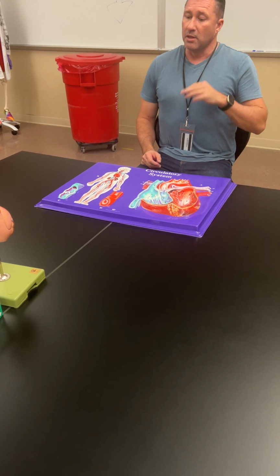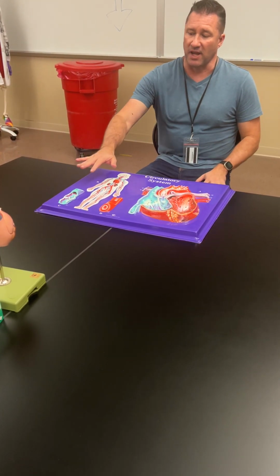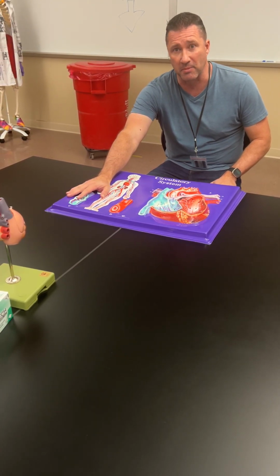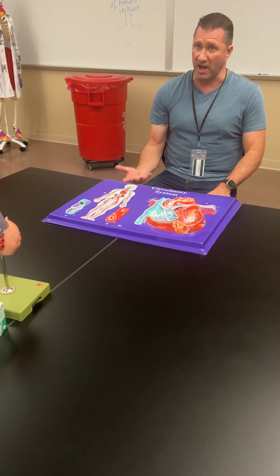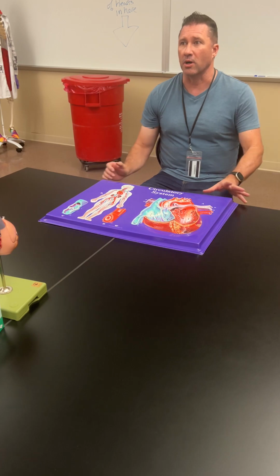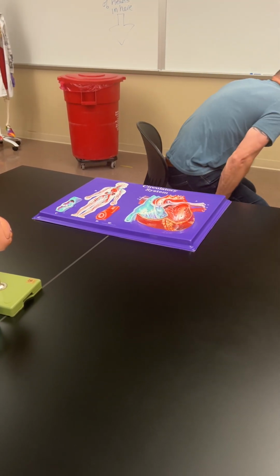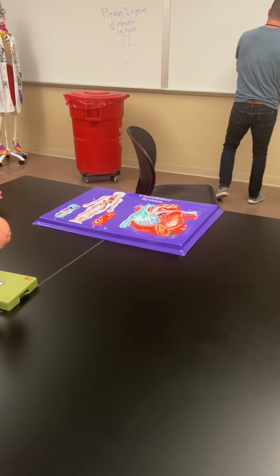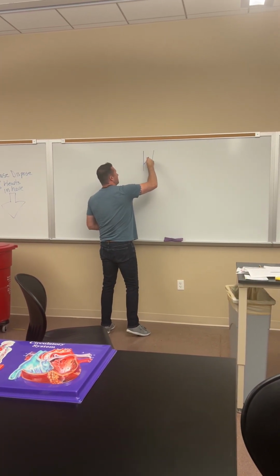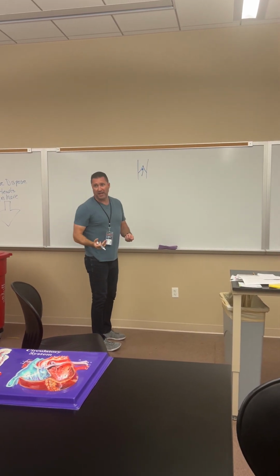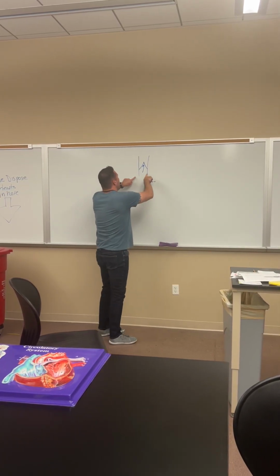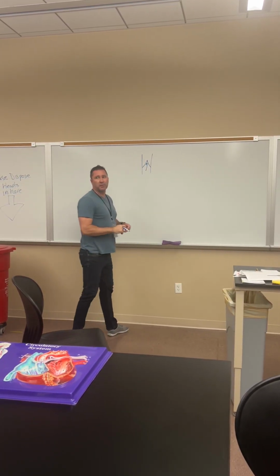Okay? The main structural difference between arteries and veins is right here. Veins have one-way valves, right? Veins are primarily going against gravity, so veins primarily rely on what are called muscular pumps. If I've got a vein here, I've got this one-way valve. The one-way valve allows blood to go this way but not go back against gravity. So it relies on muscular pumps. As you contract your muscles, this squeezes the blood up and through the valves, okay?